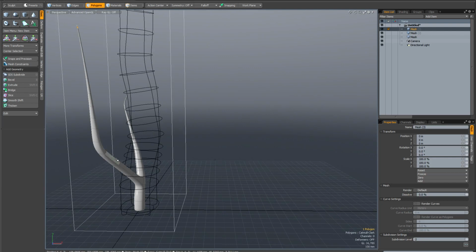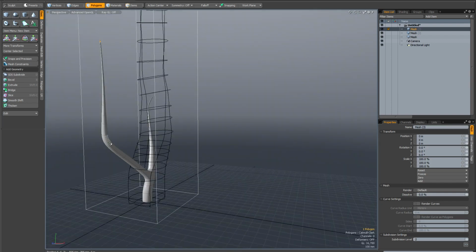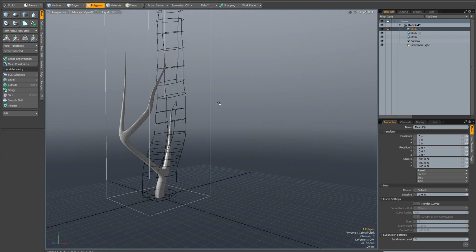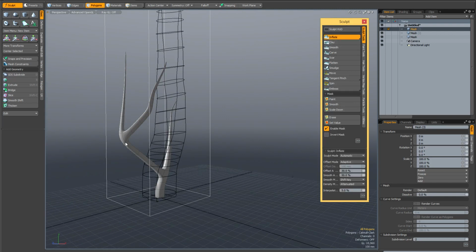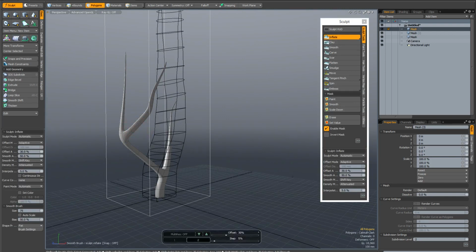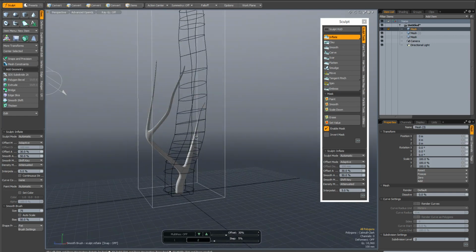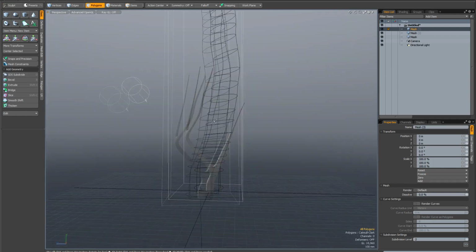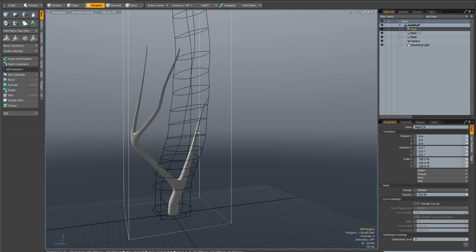Just make sure that you select a polygon that's relatively even, not too uneven, so that your branch shape is nice and smooth, because otherwise you're going to get a very sort of fat bottom to your branch, which you might not want. But of course you can always come back and use the sculpt tools, which I'm going to do here. Let's bring up the sculpt tools. I'll use the inflate, but by using Shift, it's going to smooth rather than inflate, and just refine my shape nicely. I'll drop that and hide that palette once again, and I think I'll just extrude another of these polygons.